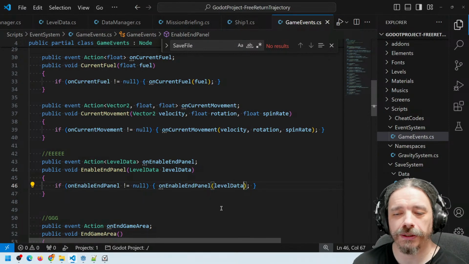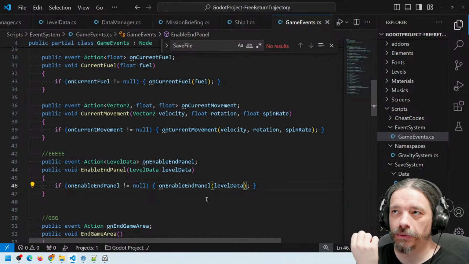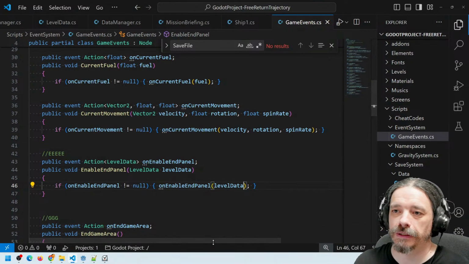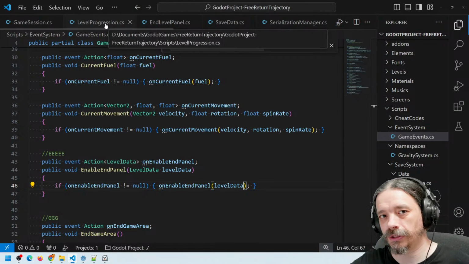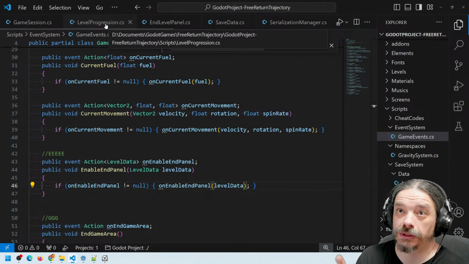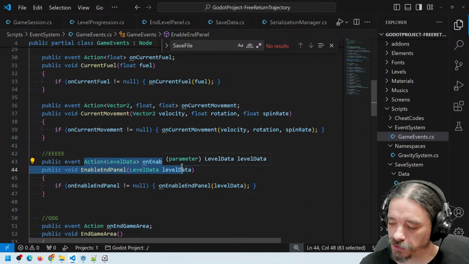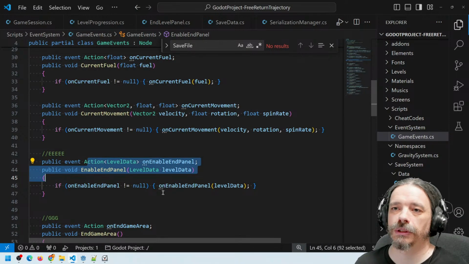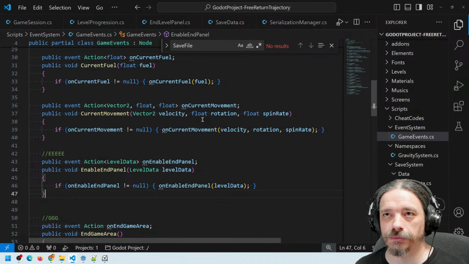Yeah, game over panel is what I'm trying to do. Is enabling the game over panel automatically from the game controller. I have a script that is called level progression. It will be looking at what we are doing, and if the game is ended, it will call for this action and it will open the panel in any level. So I don't actually need to program every level the same. This will trigger the action and each level should respond to this action automatically.